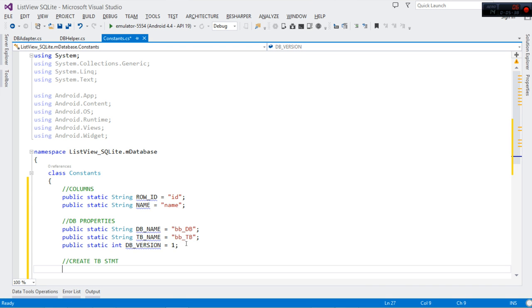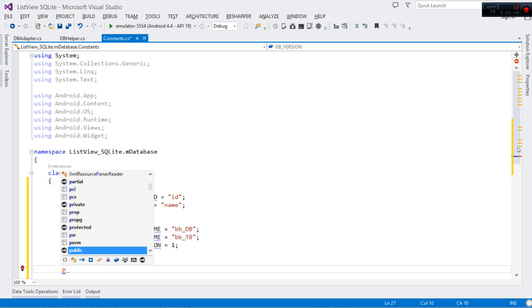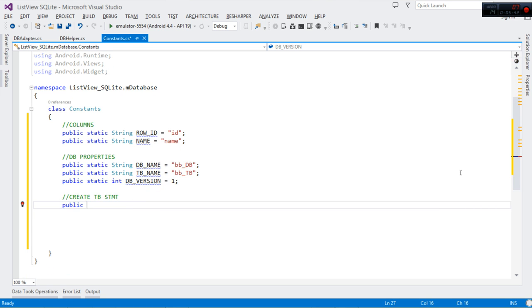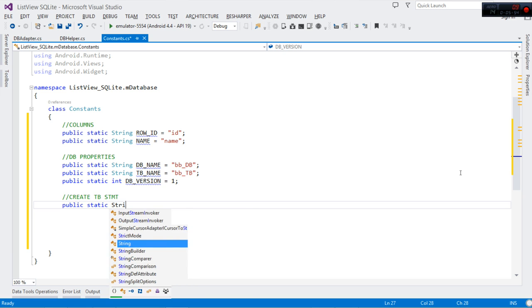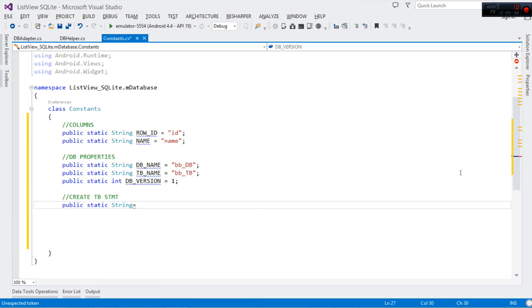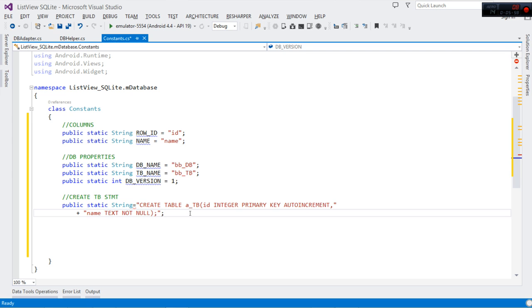So guys, next I'm going to have my statement for creating my table. Of course I'm making them public because we shall be calling them from a DB adapter class, also the DB helper class. This one shall also be static. Of course it's just a string. For me, I've pre-typed mine. So this is my table creation statement. This one has even given me a better idea, I'm going to call it BTB. So that shall do for us.